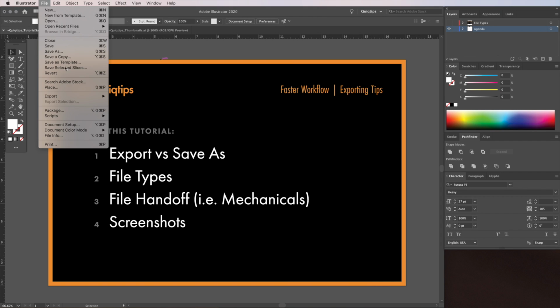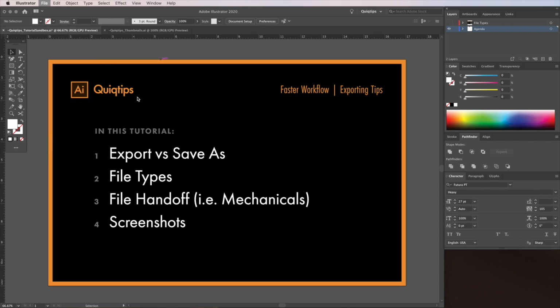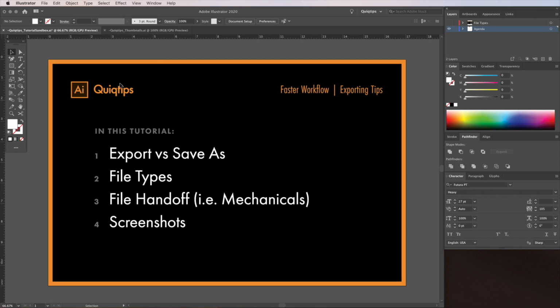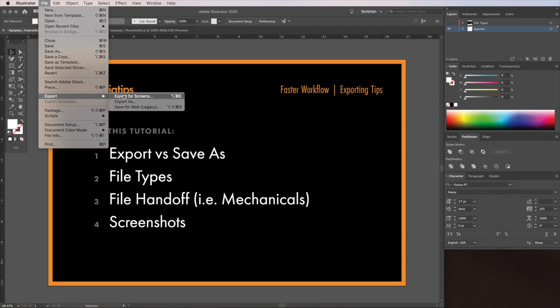Let's talk quickly about File > Export for Screens. This is honestly just a really good way to export your artboards to a bunch of different sizes and scales. If you're using this for UI, UX, you can set the scale, you can set the formats, you can add different things. It'll add it into subfolders. Super handy, especially when you've got to get a lot of stuff out or you need to upload it to InVision or a PDF or whatever else it is. However you're representing or showing your work, Export for Screens is super helpful for that.